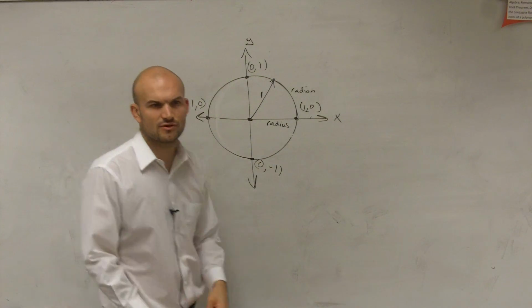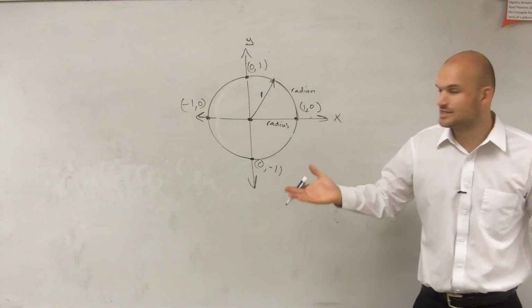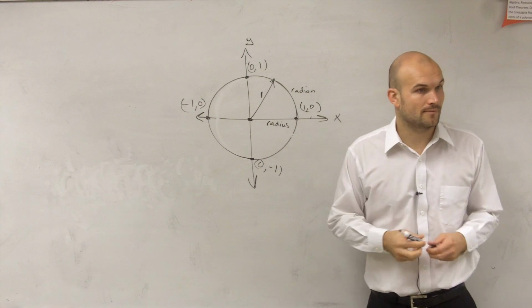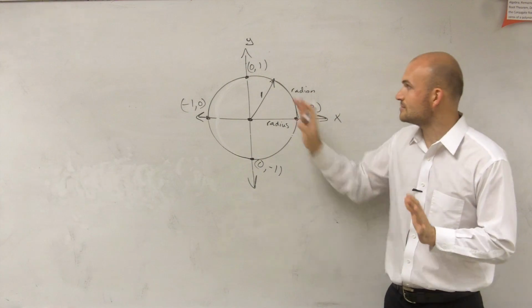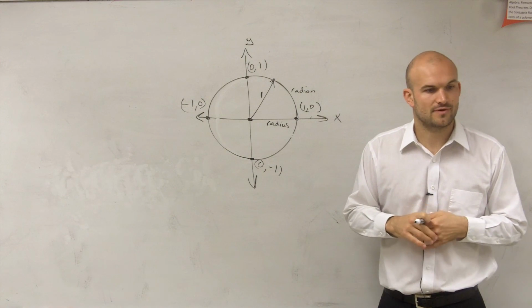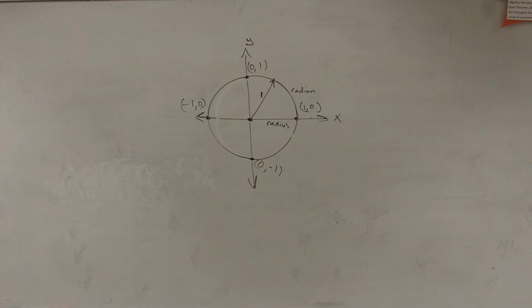Does everybody follow me so far with that unit circle? That's pretty much the basics of a unit circle. It's pretty much when you have a whole circle with a radius of 1. All right, we're going to get into a lot more about this unit circle in a second. I just want to make sure that everybody understands what we have so far. All right? Yeah, you can fill it in right there if you like to.